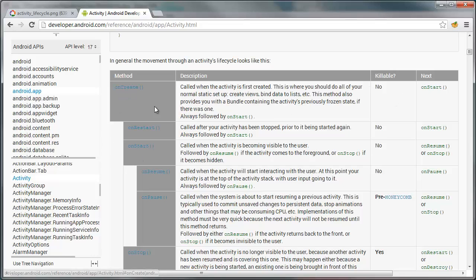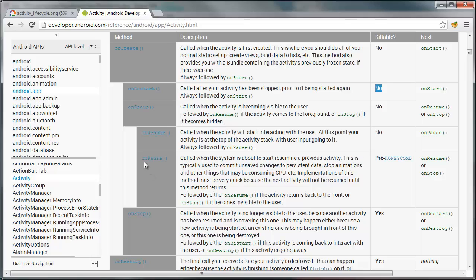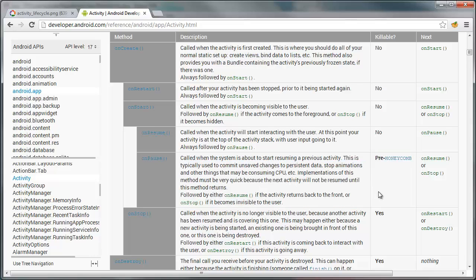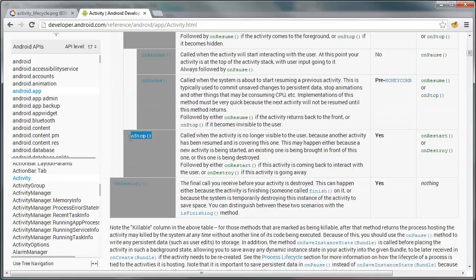So method on create, and is it killable? It's no. For restart, it will not be killed by the activity manager. On pause, prior to Honeycomb, it is possibly going to be killed. And on stop, yes, for sure it's going to be killed eventually, one time or another. I mean, you don't know when, but it is going to be killed.